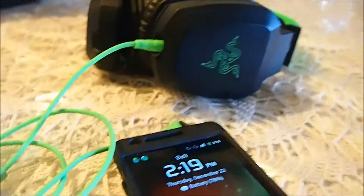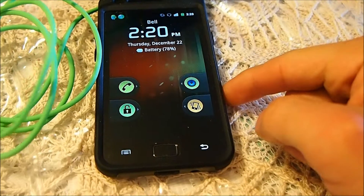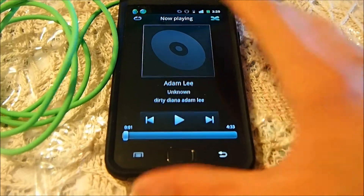So now we're going to look at the sound quality and see if it leaks. Let me just plug this in and lock it. Here's your MP3 player or iPod — this is a Samsung Galaxy S2, and the sound on this is amazing. It has a custom ROM right now, which I'll show you what it has for the sound effects.